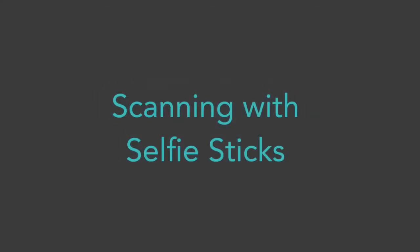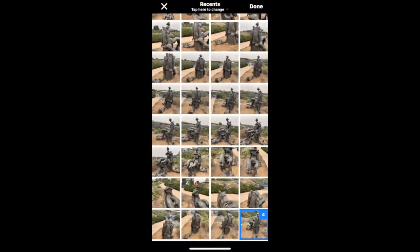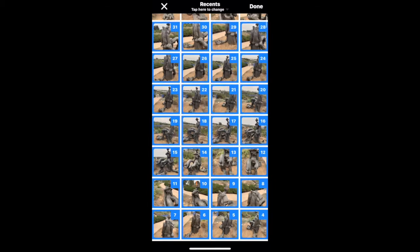Today I will be talking about selfie sticks and how they can be used with Trnio. Selfie sticks are more than just a fad from 2014. We have found that they can be very useful when combined with Trnio to help users like you scan bigger and better things. When scanning anything on the larger or taller side, it's useful to use a selfie stick to get those higher up and harder to reach angles.